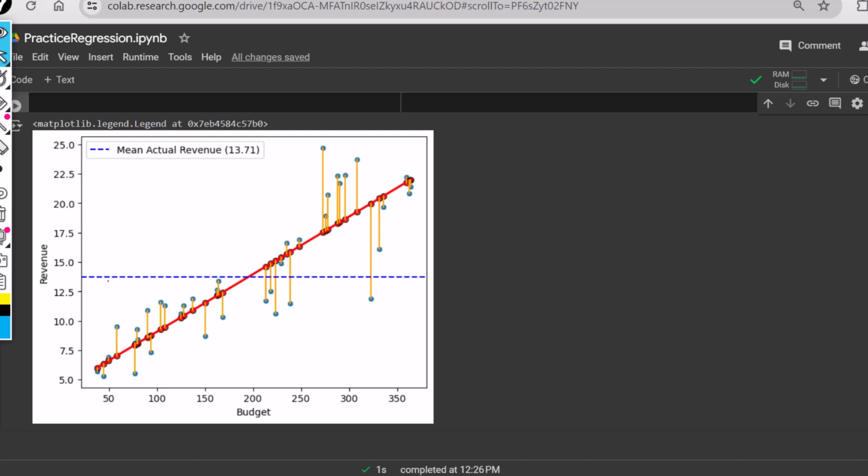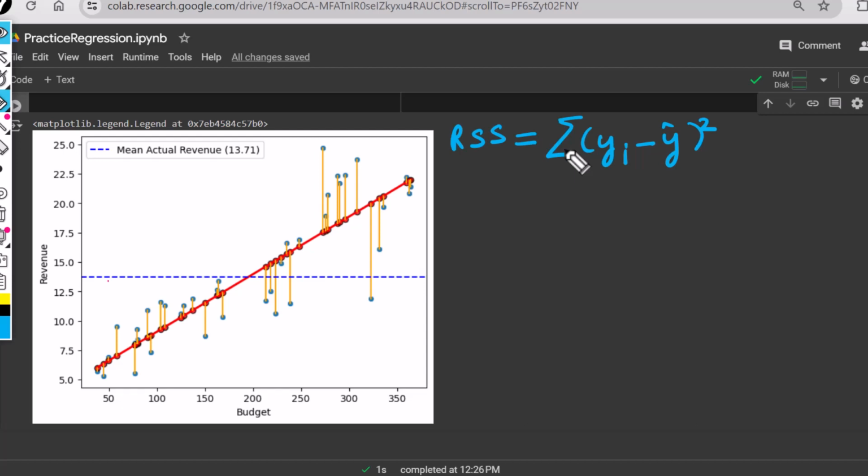So we talked about RSS, which was residual sum of squares, where we added the difference between the actual value and the predicted value, which is shown by the red regression line, and we squared it and then summed it up, right?